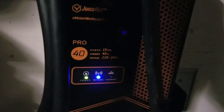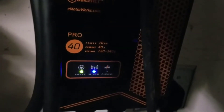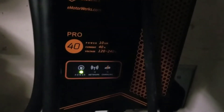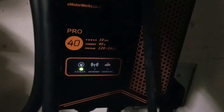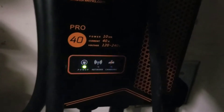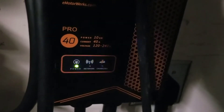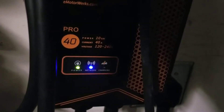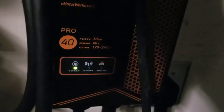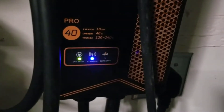In other words, what normally would take you an hour to charge — or the range you would get with an hour's worth of charge — you would get the same range with 40 minutes of charge. Another way to look at it is whatever time it takes you to get 100 miles of range, that same amount of time you'll get 130 miles of range, which is actually a lot quicker. Surprisingly, it makes a big difference.